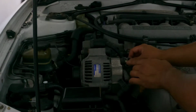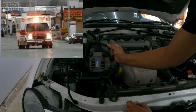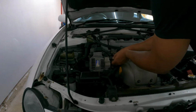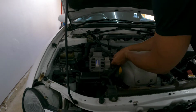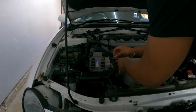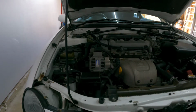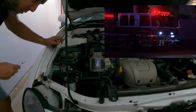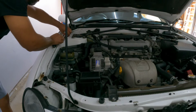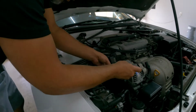There's a bolt right here that looks to be a 10 millimeter. Wow, that's pretty tight. This is the one that goes directly to your battery. I'm going to put this one right here. What else? I got this one right here, which is a 12. This one is 12 millimeter.